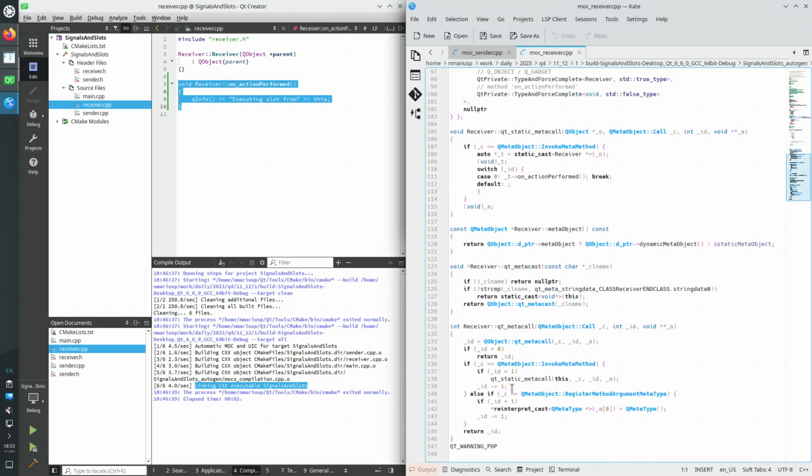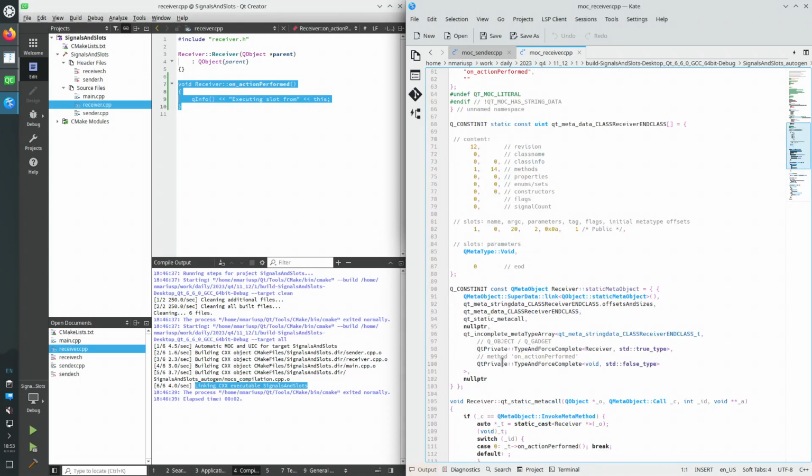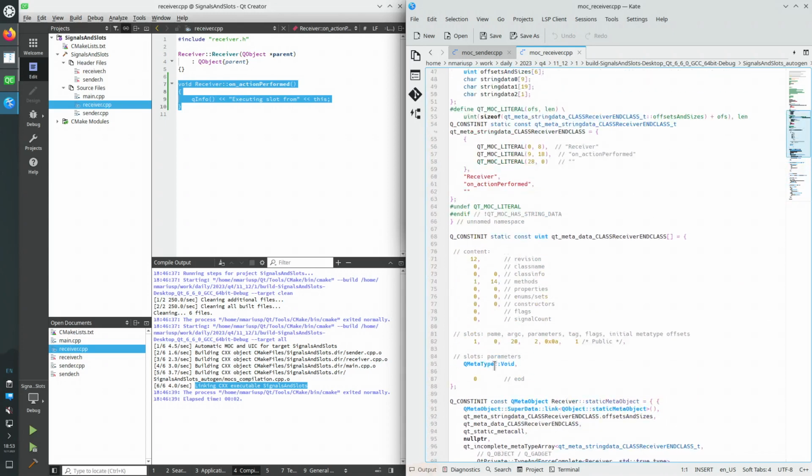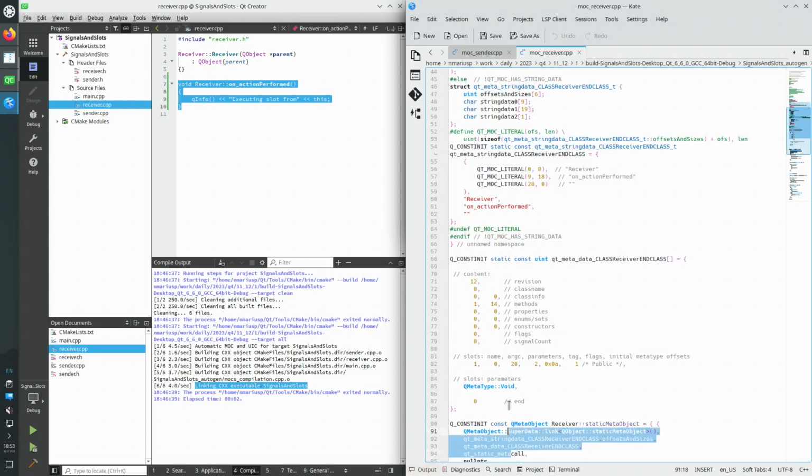So in here, we only have the metadata. So this part. And then so it says receiver, which is the name of the class, on action performed, which is the name of the slot.